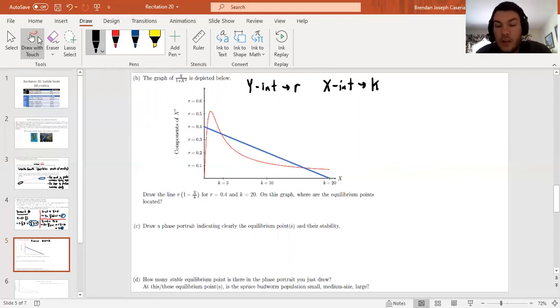Like I said before, we're looking for where this line is equal to the given curve. The functions are going to be equal at the intersection points. So we seem to have 3 intersection points here. We've got this guy, and this guy over here. So we have 3 intersection points. We're looking for where the equilibrium points are located. It's reasonable to estimate what the x values are, because we really don't have a set way to determine that from the graph. So we're just going to estimate.